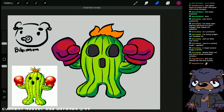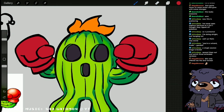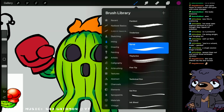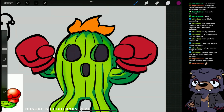Now, you know what? Go back to the past, Samurai Jack. I'm gonna shade still, with a soft brush. Do a clipping mask.